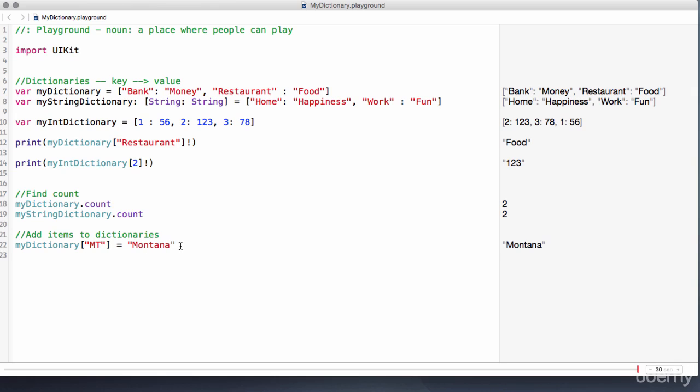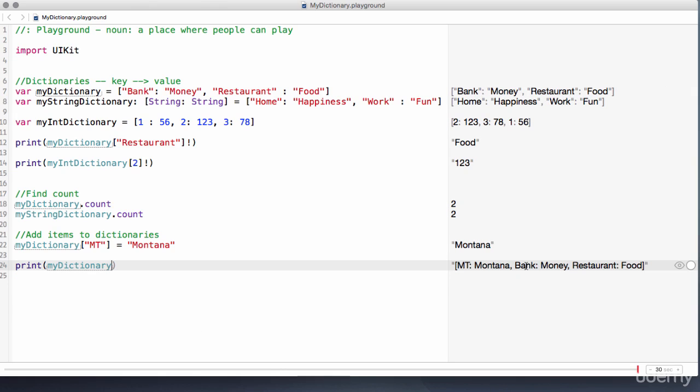Montana is one of the states in the United States. So now we are adding to myDictionary the MT key, and we're associating this MT key with Montana. Now let's see if this is true. Let's print myDictionary and see what's going to happen. MT, Montana, then bank, money, restaurant, food. Very nice. And you can do the same with our myInt dictionary here.